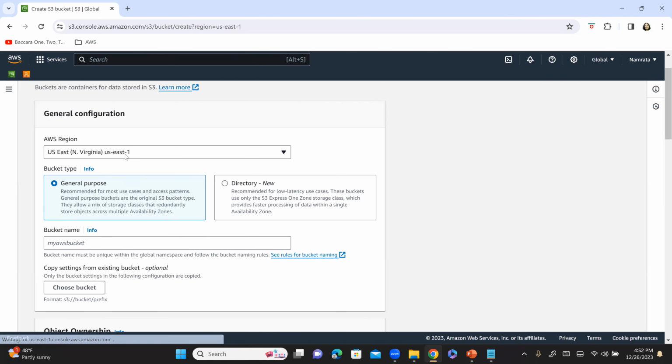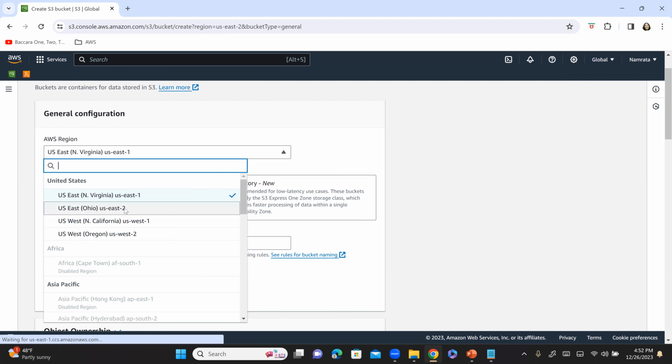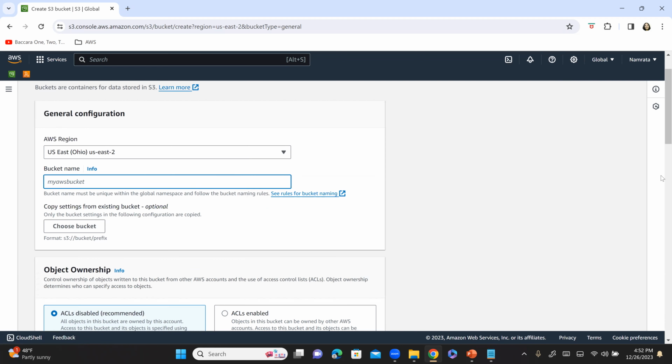I think my Timestream was in Ohio, so I'm going to go there. And I'm going to say my timestream unload bucket. So this is my bucket name.